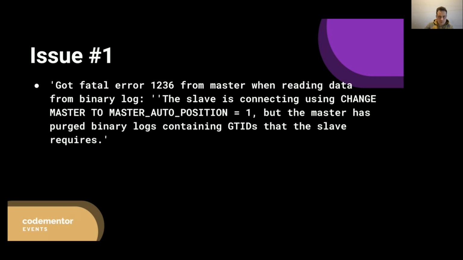Okay. One popular issue: when you run show slave status, you see that slave is connected and so on, but master has purged binary logs. It means that your replica is too slow, and when it connected, it observed that master already removed those bin logs, and you don't have these bin logs at all.